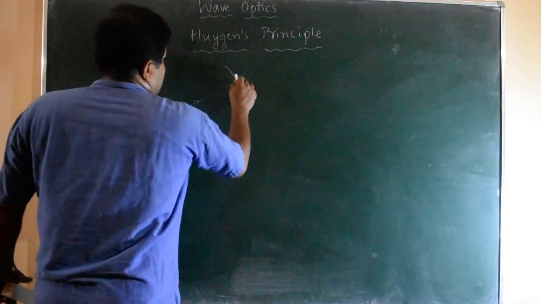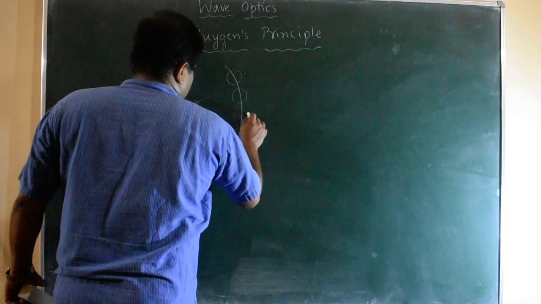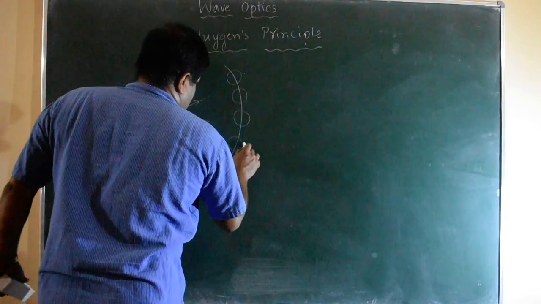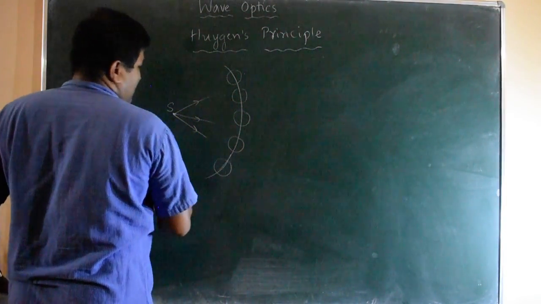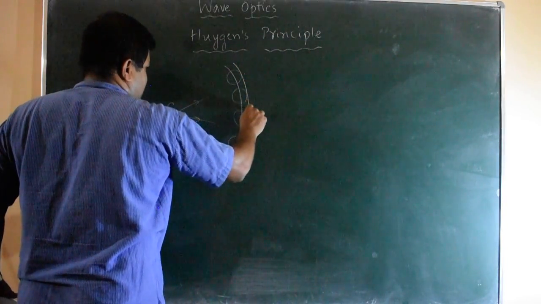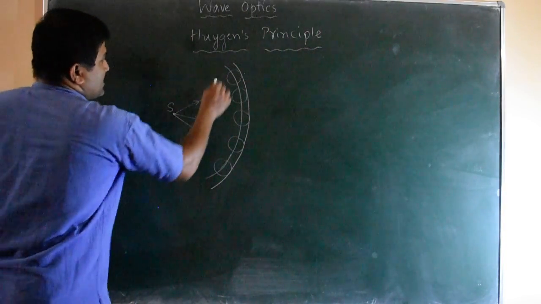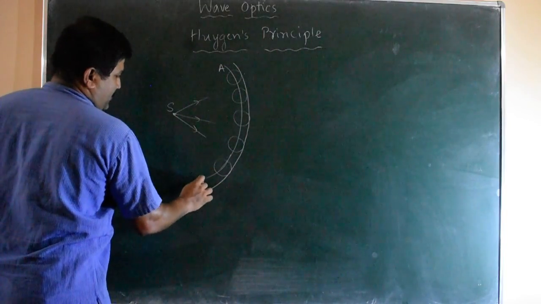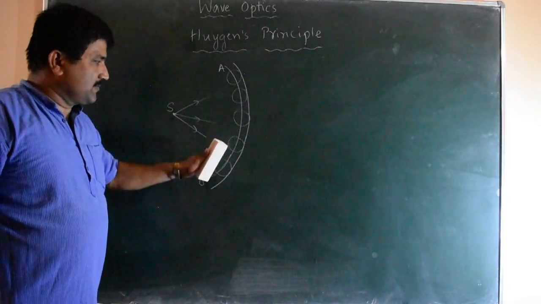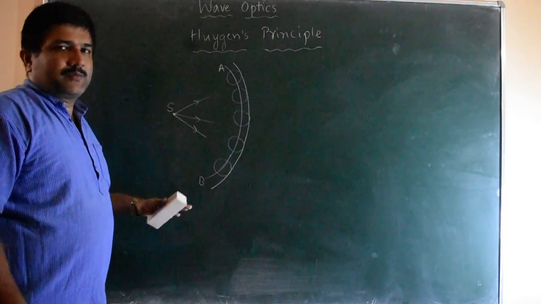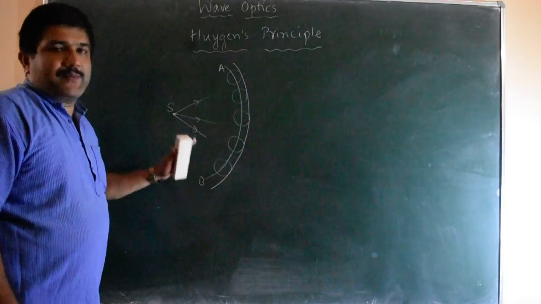So this is the wavefront, so that every point on this is the source of secondary wavelets. So secondary wavelets travel in all directions, and the position of the new wavefront at any later time t is formed by drawing a tangential surface to these secondary wavelets. So let A be the inner circle that I have shown. Actually it is not a circle, it is a spherical surface. Only in the diagram can I say it is like an arc, but it is not an arc, it is the spherical wavefront. So AB is the initial or primary wavefront.